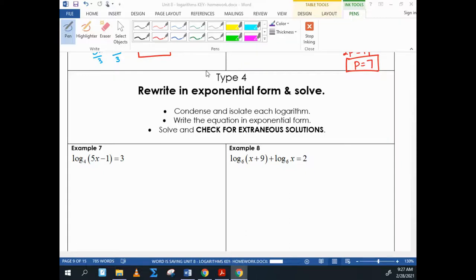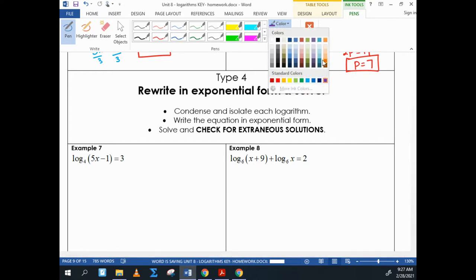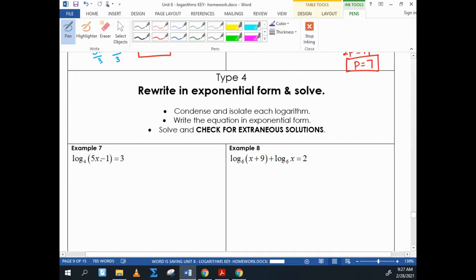All right, we're on to our last type of problems. Again, these are going to be more common. So these up here that we just dropped the logs, it's not going to happen very often. But this time, if you have a log base 4 or something on one side, just like type 2, you're just going to switch forms. Okay, so remember again, we'll try it one more time.